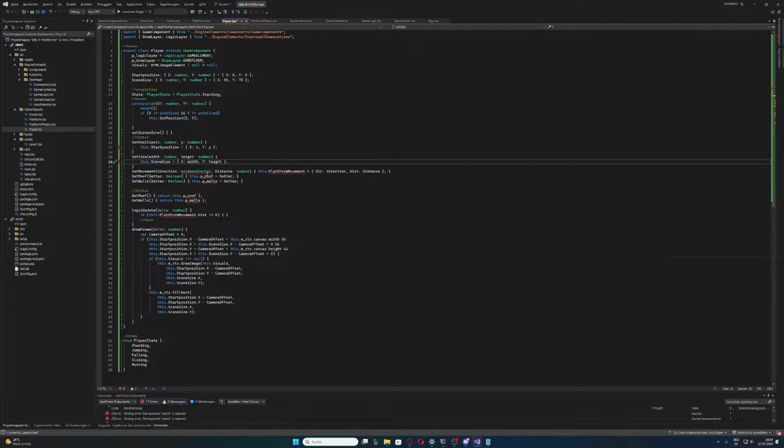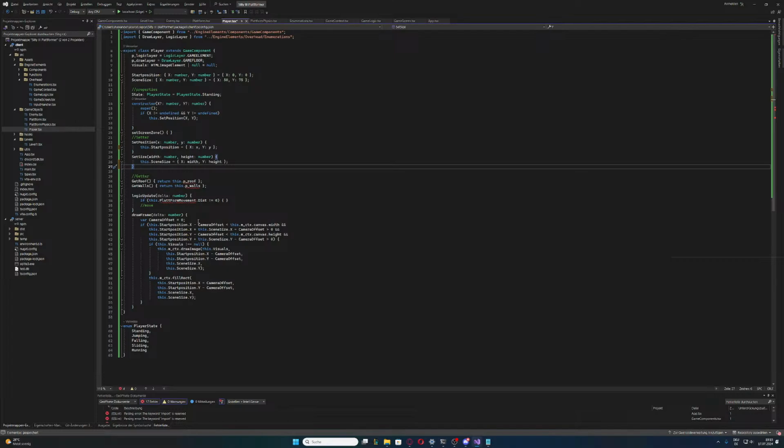Sure, if I have an effect that changes the size. Movement can't be set. Roof, walls, obviously also not, no.